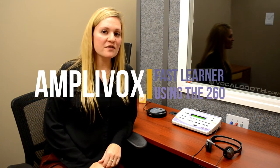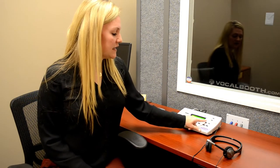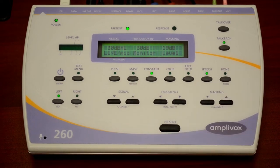So now we're going to go over the speech feature of the Amplivox 260. The first thing that you want to do is make sure that you have the speech button pressed. It should turn green.